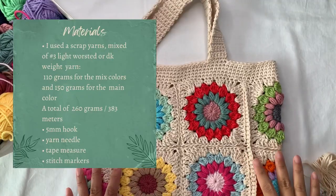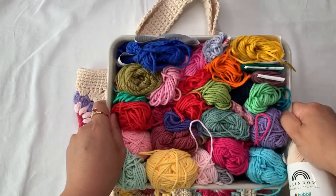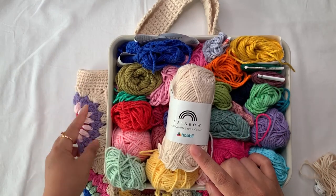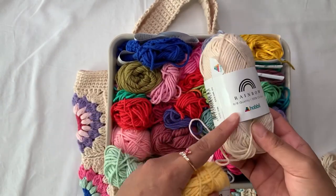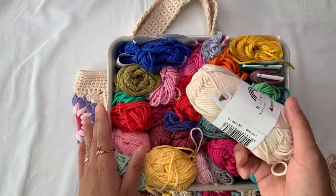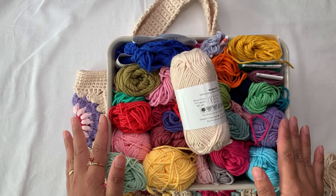Okay. For the materials, I use a total of 260 grams of scrap yarn, and the main color is this. So I use this scrap yarn, so you can use also your scrap yarns. And I use three of these of 50 grams for my main color, this color. This is a Hobbii Rainbow. So they are mixed. This is 8 ply and this is 9 ply. This is the Drops Paris. So I just combine them. I use these scrap yarns, but I use 3 skeins of this. This is 15 grams. And a 5 millimeter hook, scissors, yarn needle, tape measure, and stitch marker.